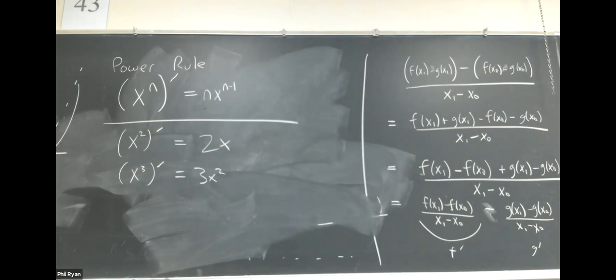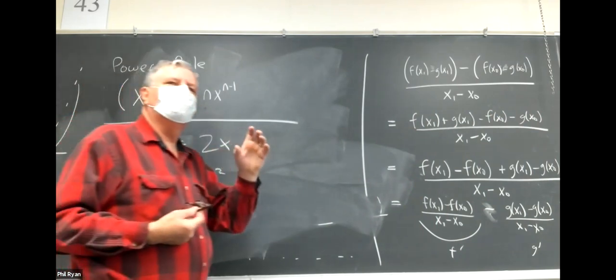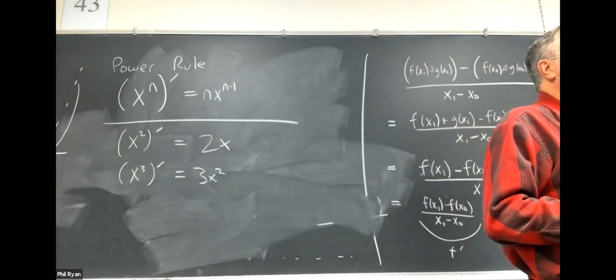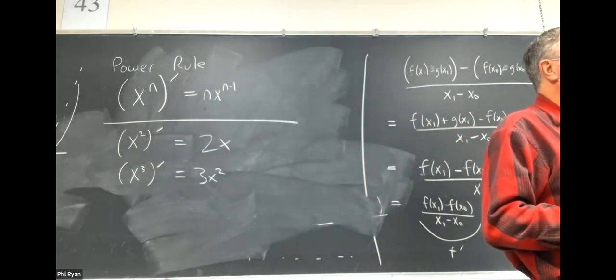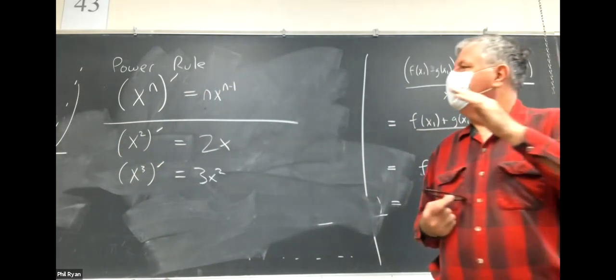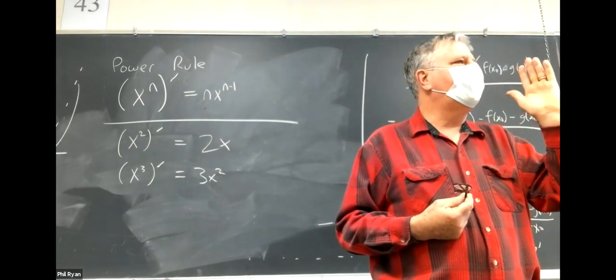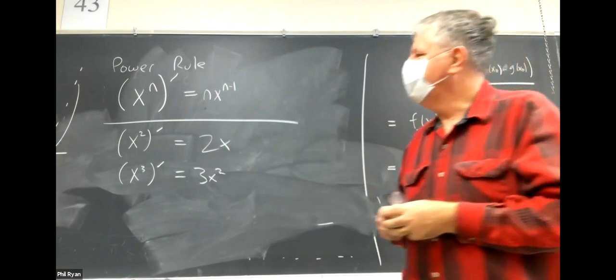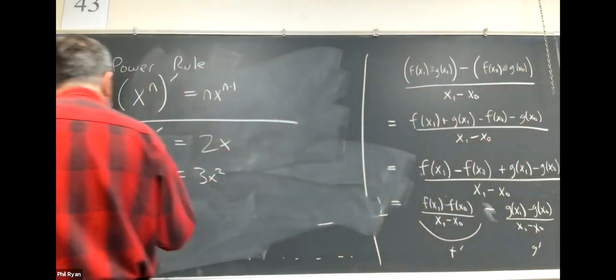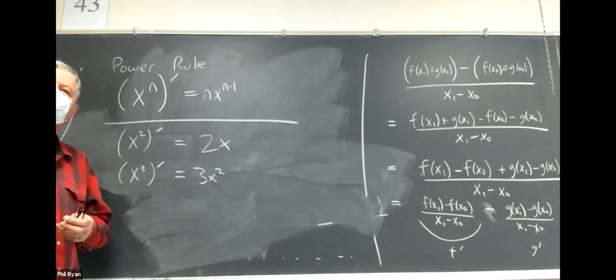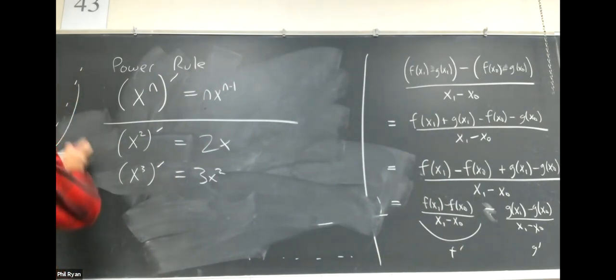So the nice thing about this rule is when I proved it, I only proved it really for positive integers. But actually, it's true for all powers. They could be fractional, they could be negative. We get the same kind of result. And the algebra is harder, so we won't go into it, but trust me, it works.